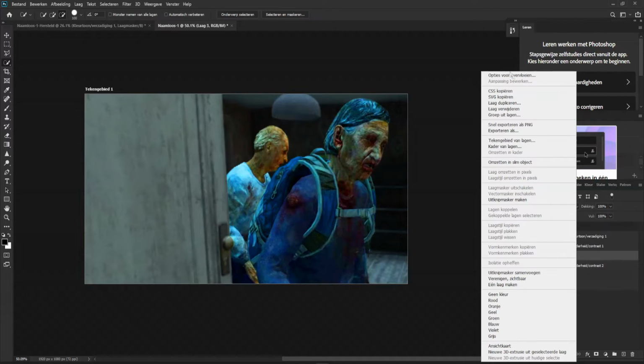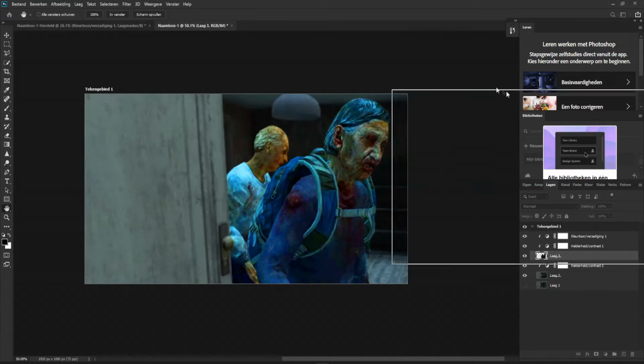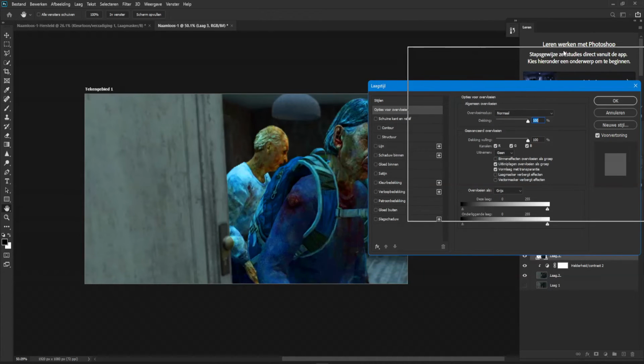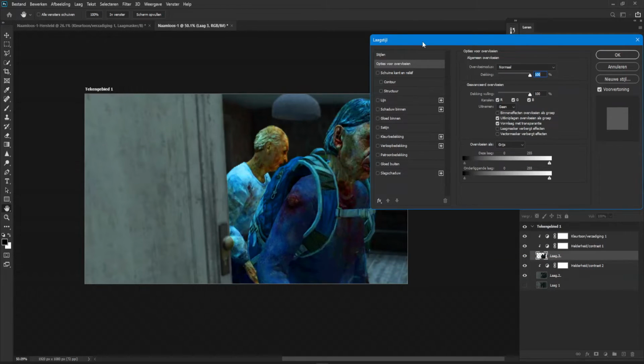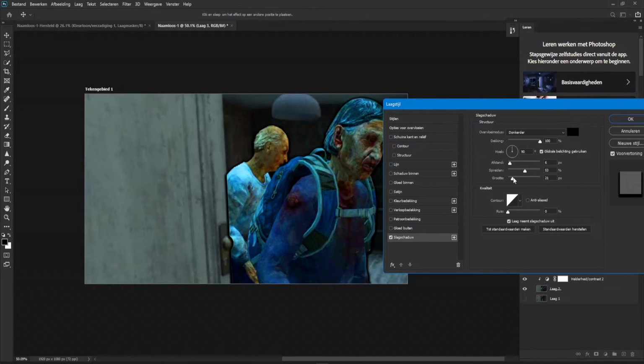Left click, options for something in English. And we get this tab. It looks really complicated, but you don't have to look at all those options. We just go to the one at the bottom. It's the shadow option, and we'll make a little shadow for our zombies. By default, it will stand like this, all on 0.